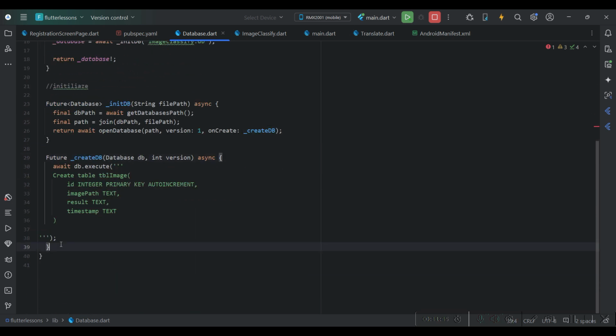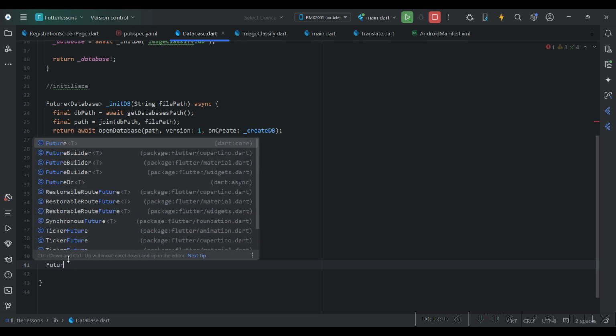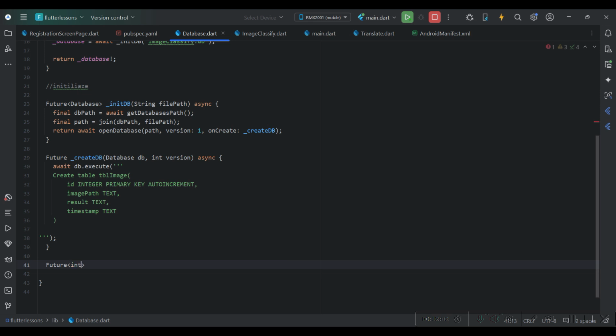After doing this, the db things, next there are two operations where we are going to insert the result which is coming from the image classifier screen. So Future int insertClassificationResult. Why am I using classificationResult?